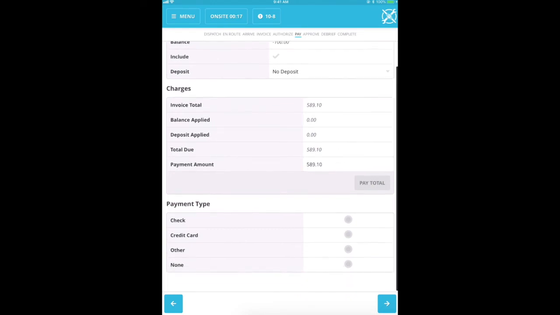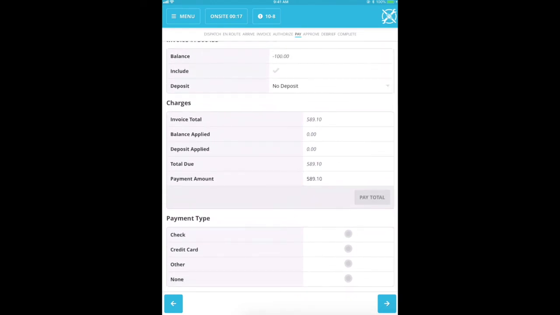When it comes to selecting payments, there are a couple different options for you. You can take check, credit card, or there's a seen for other. Other is going to be customized to your office, what you have in your reference library as acceptable payment forms. Lastly, there is none. If you are not taking a penny today, you select none. You'll notice that the payment amount zeroes out, and what that will do is create a balance for this ticket back in the office that the office can handle when they see appropriate.